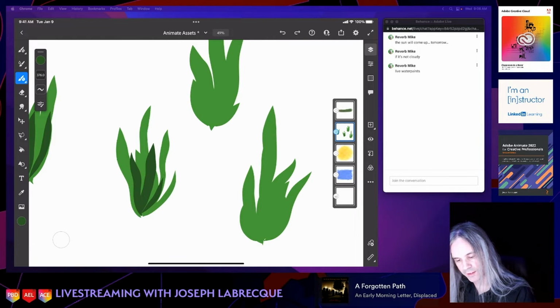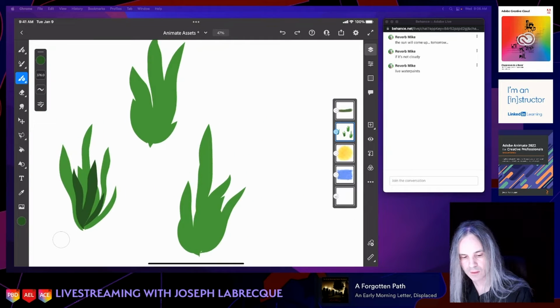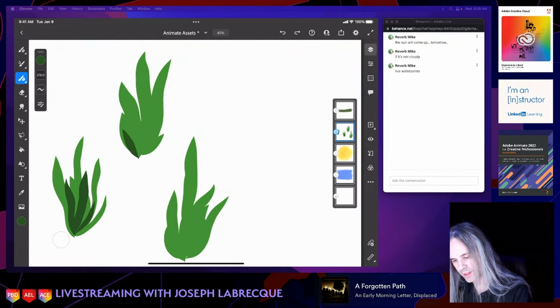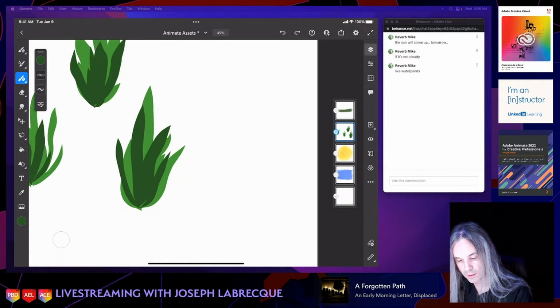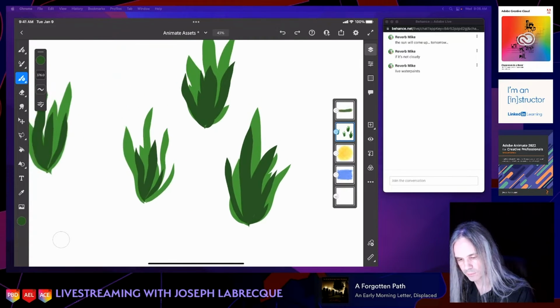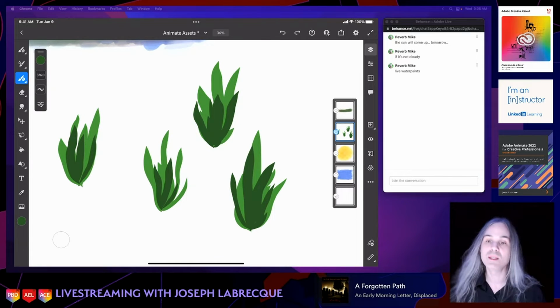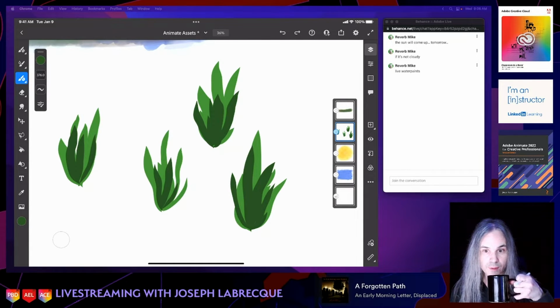And then finally we'll lighten these as well. Right now these are all in the same layer. That's fine. There's plenty of stuff we can do to break these up, whether it's inside of Animate, Illustrator, or Photoshop. Because of course this is Fresco, so it is a Photoshop document in essence. This will actually show up immediately if I go into Photoshop at this point. It'll show up in my cloud documents in Photoshop. I'll be able to open it up.